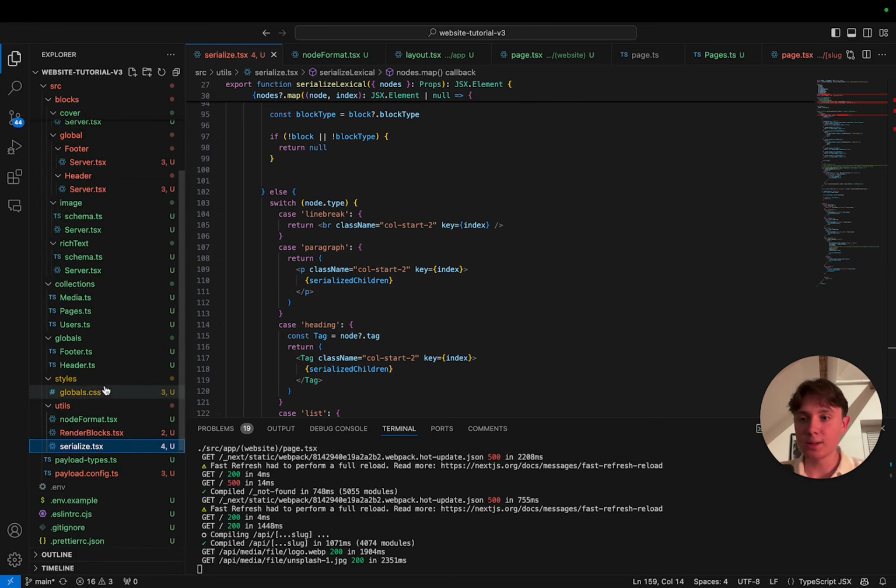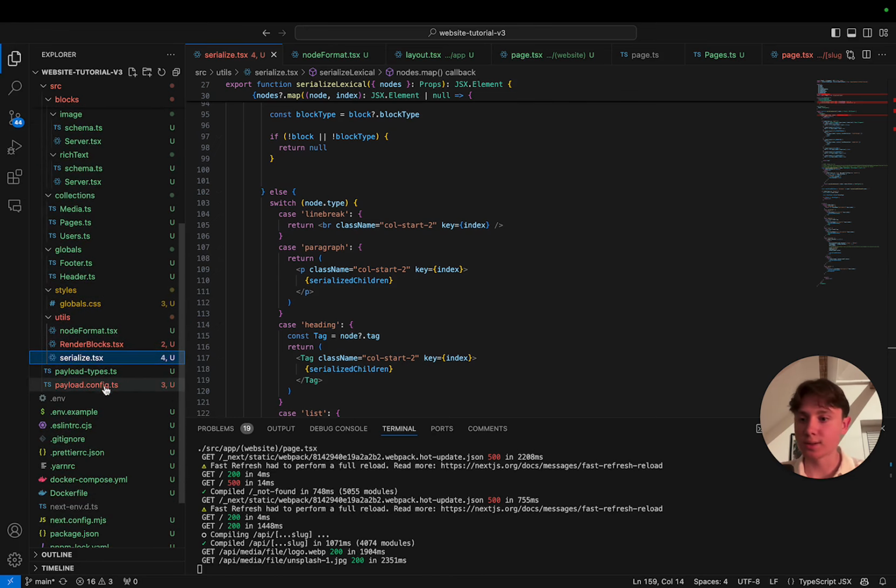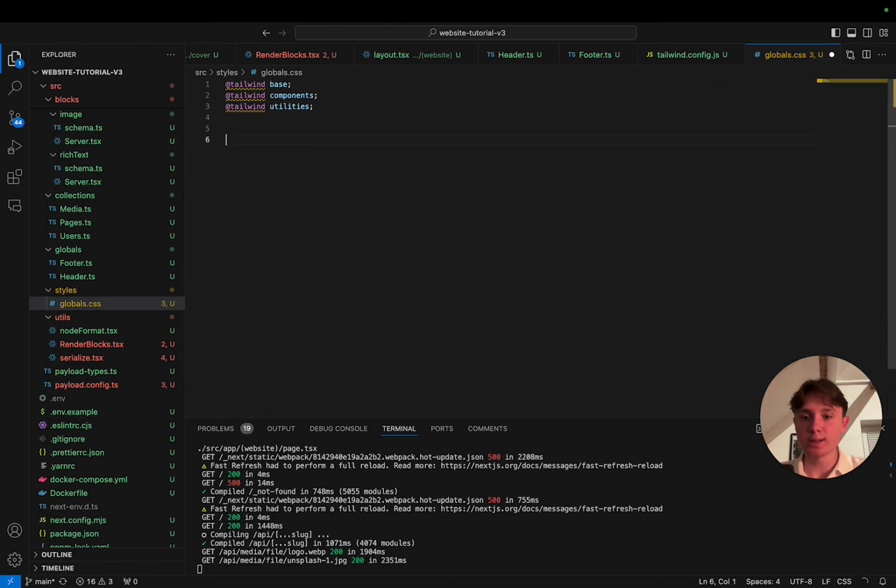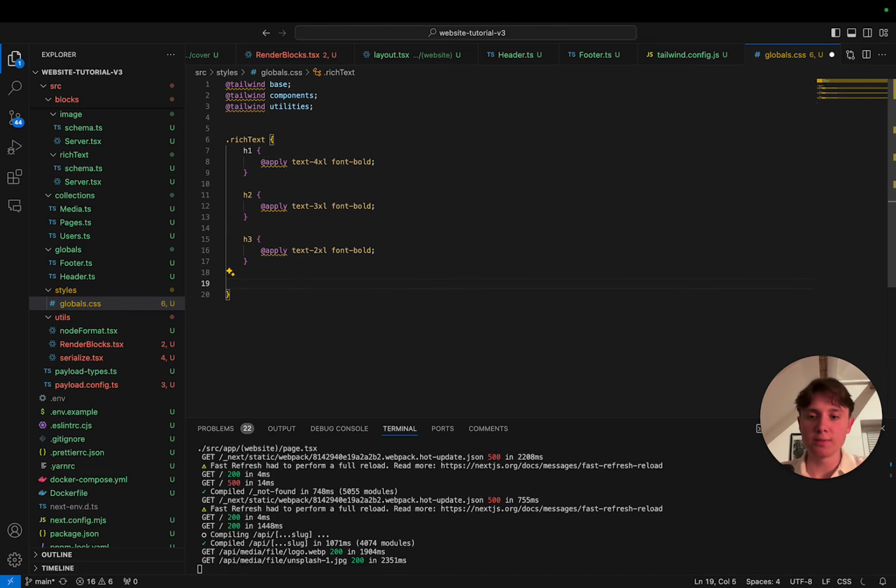But I think it's easier to have our rich text class, because what we can now do is say .rich text and use nested CSS to say h1. And now we can apply styles for this. So I'm just going to use autocomplete to apply some very basic styles. H4 should be this. Yeah, that should be fine for now.